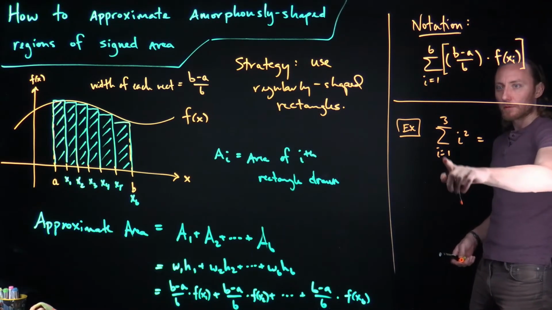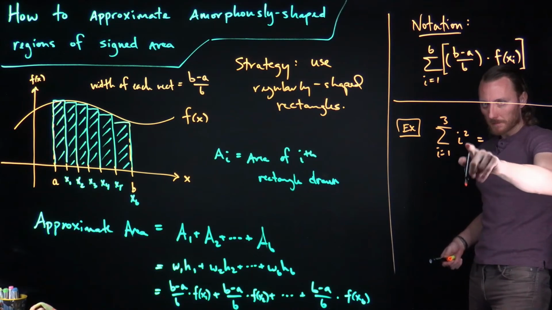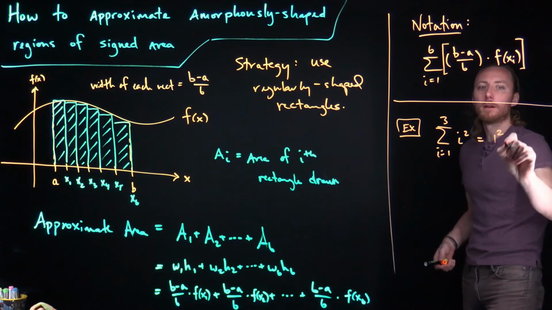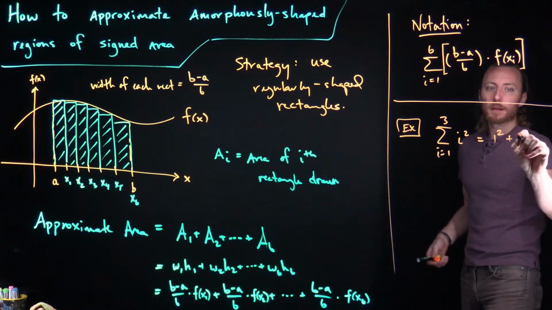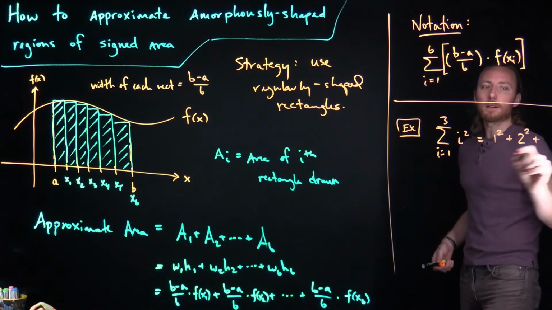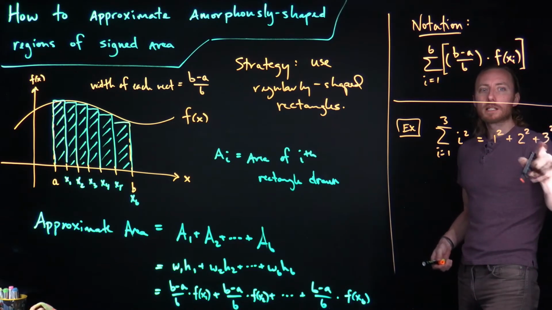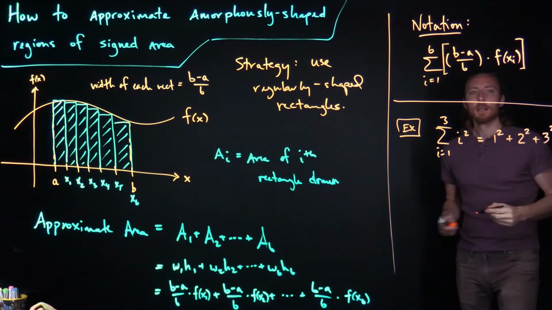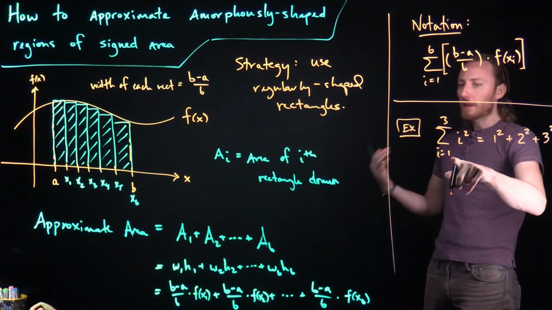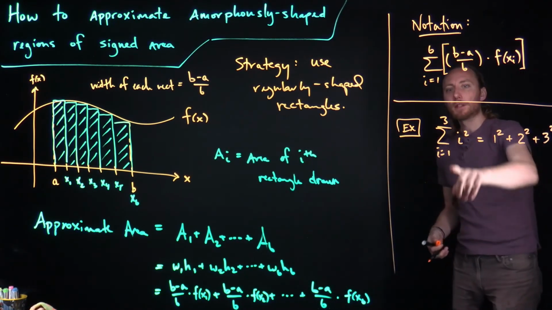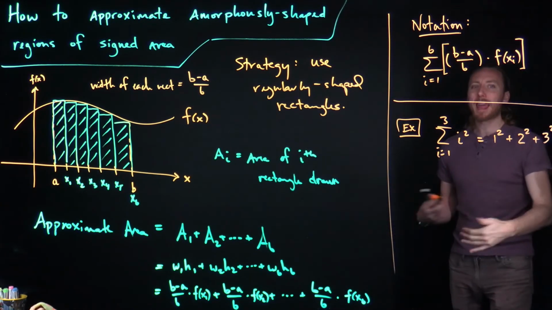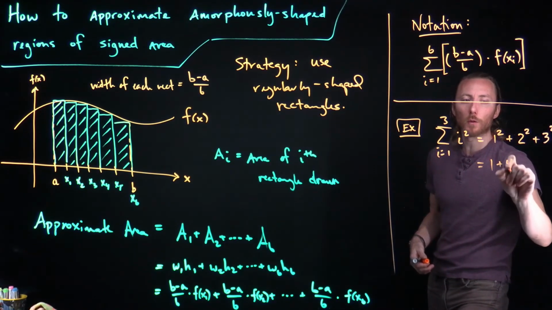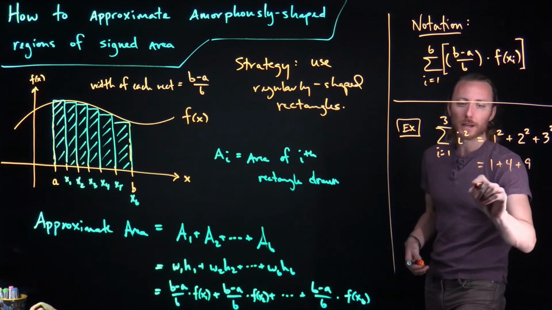Here we're starting at i equals 1, we're ending at i equals 3, and we're looking at the expression i squared. So at i equals 1, we'd have 1 squared. Now we go up to i equals 2, that would give us 2 squared. Then we go up to i equals 3, and we'd get 3 squared. We stop at i equals 3 because the top number on our sigma tells us to do so. Ultimately, I think of that bottom number as where you start, and the top number is where you stop. The sigma denotes a sum, and then we are just mechanically plugging and chugging the values in accordingly. 1 squared is 1, 2 squared is 4, 3 squared is 9. Put it all together, we'd get 14.